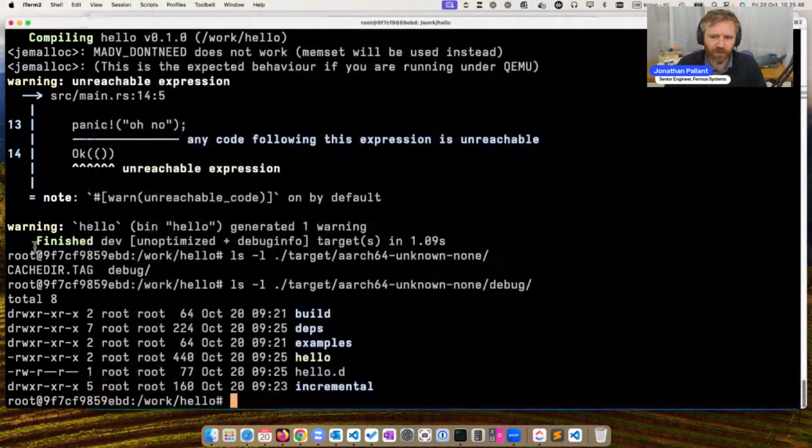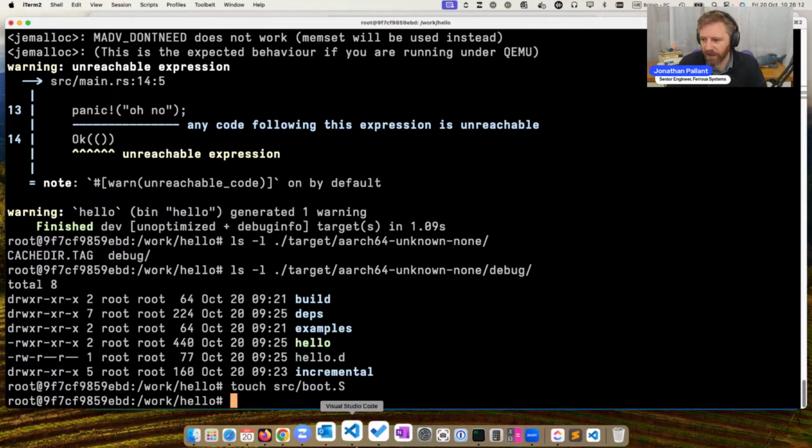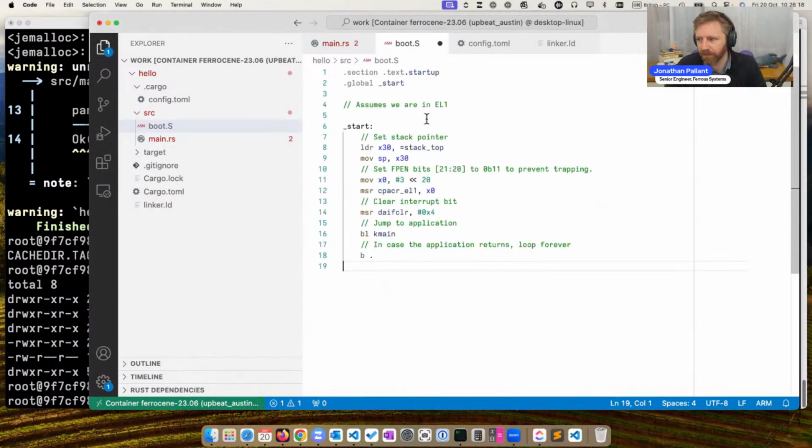To fix this, unfortunately, on this platform, you have to write some assembly code. It is not possible to boot this chip using C or Rust. You can boot a Cortex-M in pure Rust. Yeah, sort of. But this chip, you definitely have to use assembly. So let's make a boot.s file like this. Boot.s. And yeah, we're going to have to do a bit of assembly.